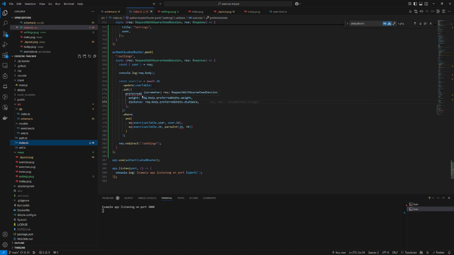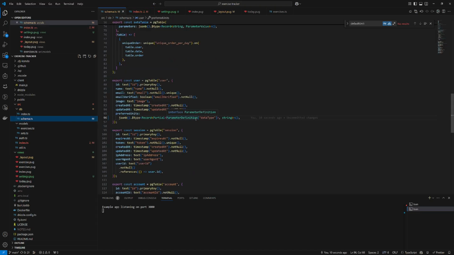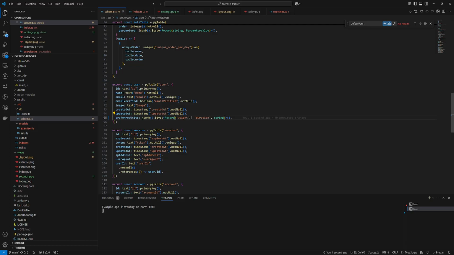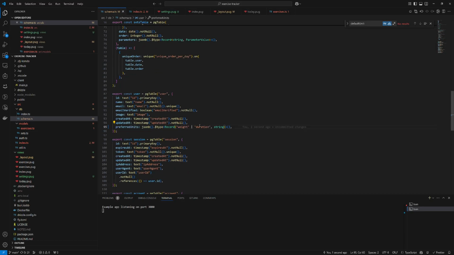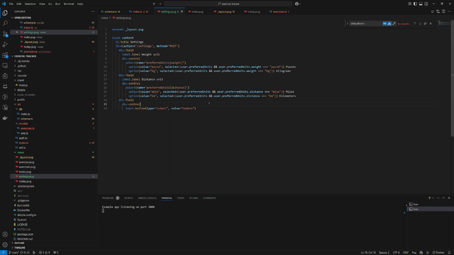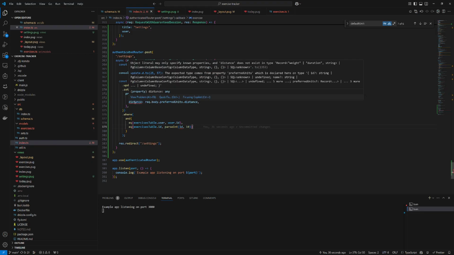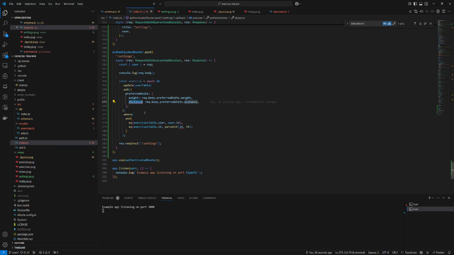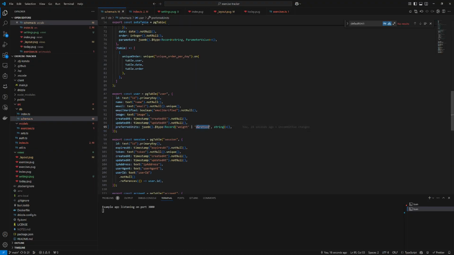No. So really, I'm actually just going to have this be weight or duration, because those are the only two that actually need a unit for now. And now the error's gone away. Distance, oh, sorry, weight and distance, not weight and duration. Getting those mixed up like crazy.